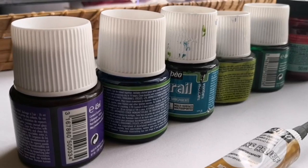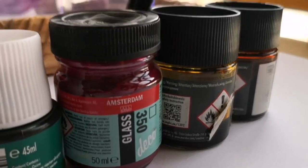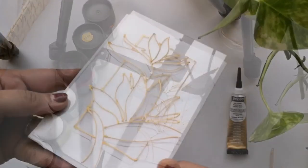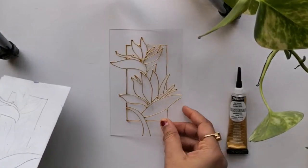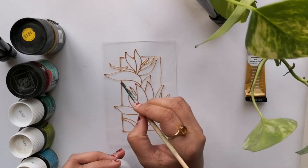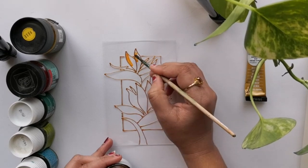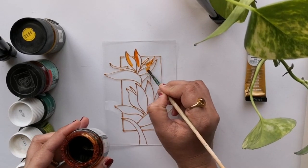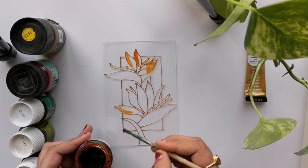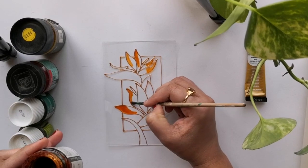Here I've taken a range of glass colors — Pebeo Vitrail shades and from another brand Amsterdam and Glass Art. You can feel free to choose any colors according to your preference, but here I am sticking to the real shades of Birds of Paradise. So on these petals I'll be giving a shade of orange and yellow. Sometimes I prefer to use a toothpick or a skewer to apply paint in certain smaller areas, but here I'm sticking to my brush.